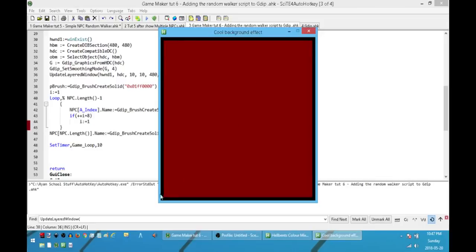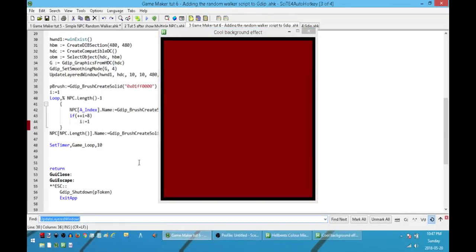So this is what we're going to be doing every frame. We're going to take that black brush that we created for our background, and we're just going to add a layer of it with lots and lots of alpha, so it's not going to completely erase what was there before. So there's going to be a trail. The way we're going to have it set up, it's going to take about 15 to 20 frames for it to completely erase the images that we have on top of it, which are going to be our NPCs. So it'll take about 15 to 20 frames for those to almost completely disappear.